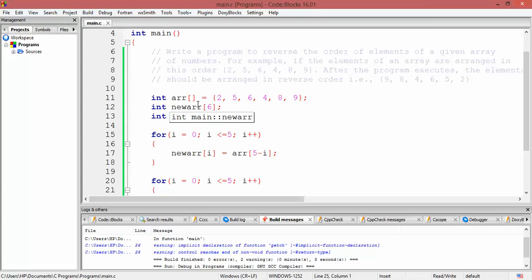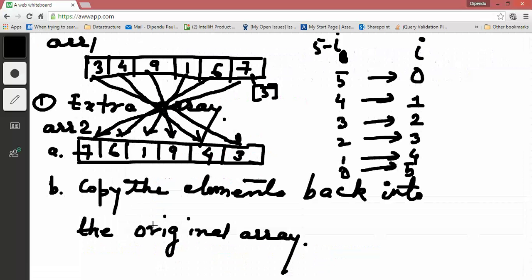Now we want to reduce the space complexity to order of 1, that is only a few handful constant number of variables are allowed to be taken, and let us see whether we can accomplish that as well or not. So let us go for the second solution. So first I'll clear this out. Again, let me take an array.